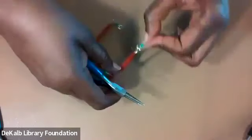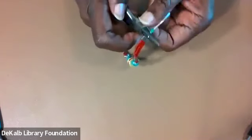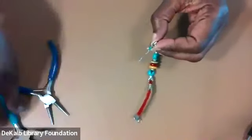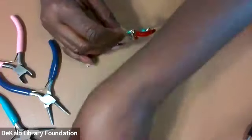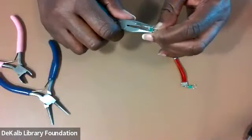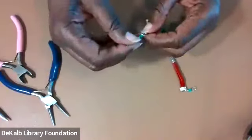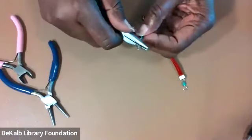It's very small space in here. If you want to use the round pliers, please do so, but go all the way as far back as you can go so that you don't put any dents in your wire. Wrap that around. I only need one wrap. Cut that tail off. Push that little end down. Okay. And let's make my hook. Straighten that out. Sure that looks good.